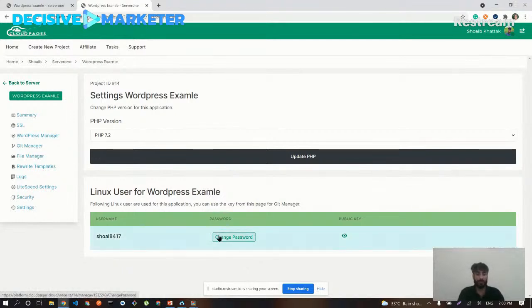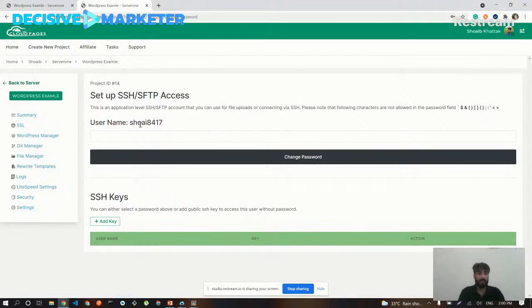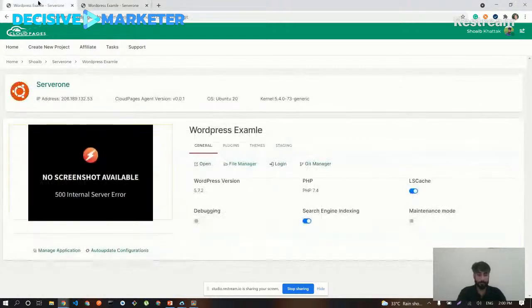When you click on this upload button, you will go to this screen. From this screen, you can create an SFTP account to upload any file to the server. Click on the change password button, and here you can give any password to create the SFTP account. Using this account, you can upload a file to the server using FileZilla or any file manager. What does the login button do? The login button redirects you to the WP admin dashboard, and it is auto login. You do not have to provide any credentials.